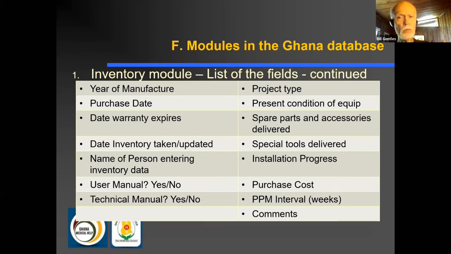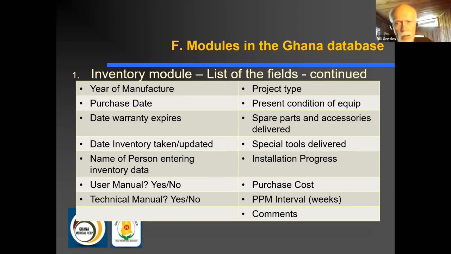A third term would be broken but repairable. If you're waiting for parts, or it's been broken for a year, but you think that if you could only get this one part, you could get it working again, then the condition would be broken but repairable. Then there's another one: broken but non-repairable, beyond repair. So there are 4 terms there that we could put in a pull-down list, but you can add to that. Maybe there are items that are beyond repair and useful only for spare parts.